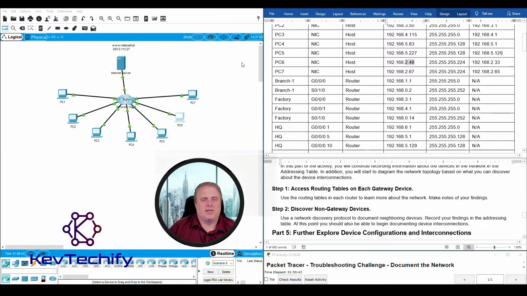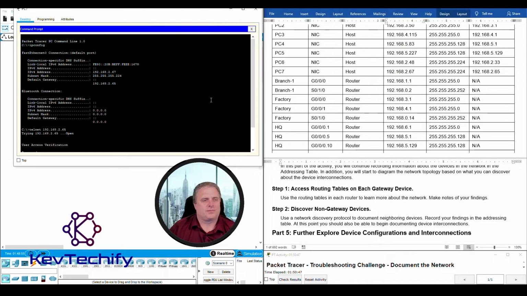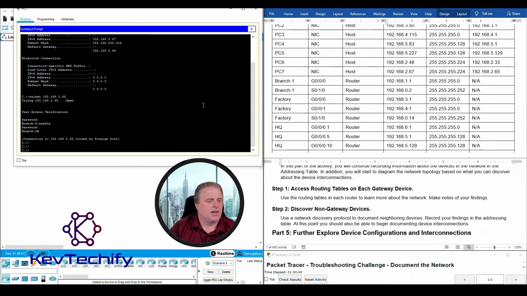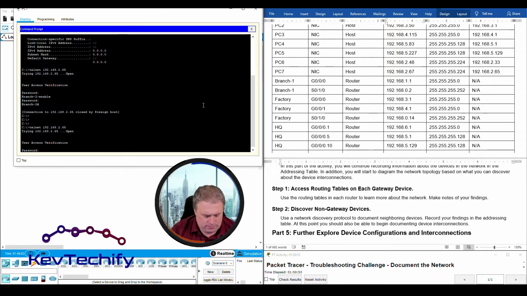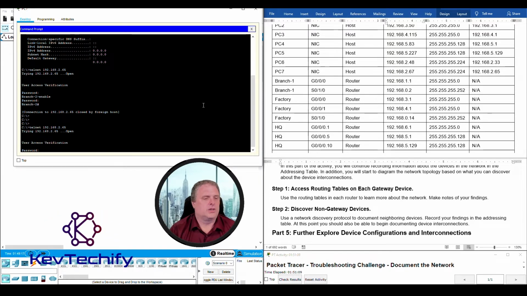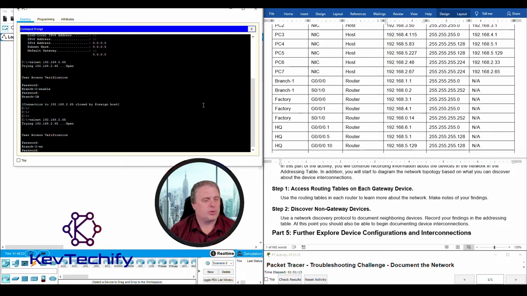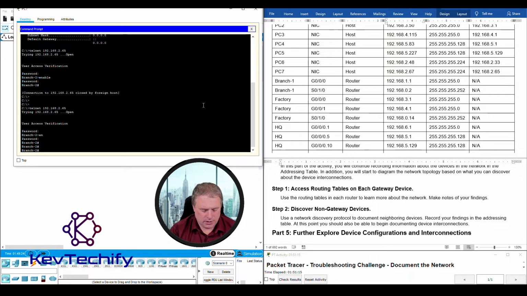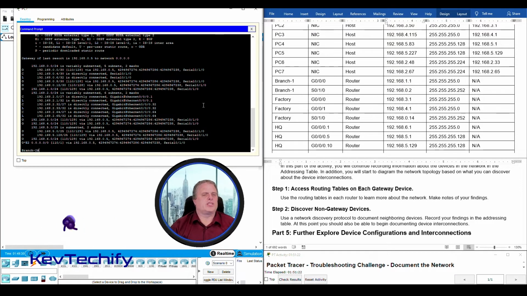Go ahead and minimize PC6, open up PC7. Let's go ahead and get that information. We timed out here, so up arrow once gets it back to our telnet. Cisco is our VTY password. We can go ahead and type enable, and then class is our privileged exec password. We're in there. We can go in and show IP route. Here's our routing address. Hit spacebar, display all of it.